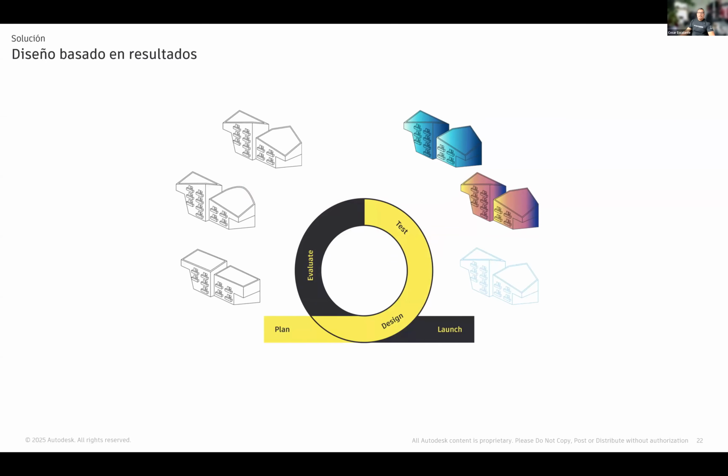With Building Design, we're proposing a different approach. We are focused on a more results-driven design process. So instead of following a linear sequential workflow, we're trying to make this an iterative loop where you can adjust the design, test using different analyses, compare different alternatives, and commit to a final decision. In other words, you're designing with evidence based on data-driven analysis results with immediate feedback, and it is more integrated to create a more integrated design solution.